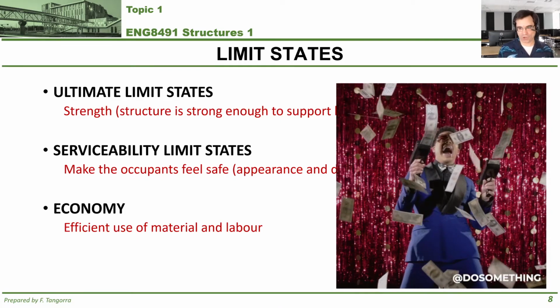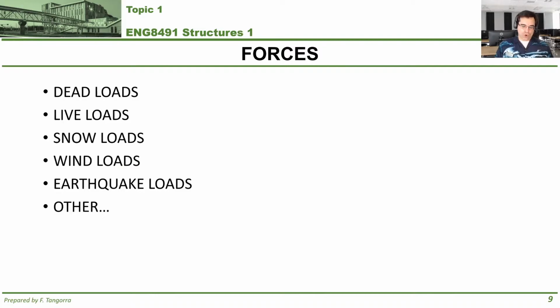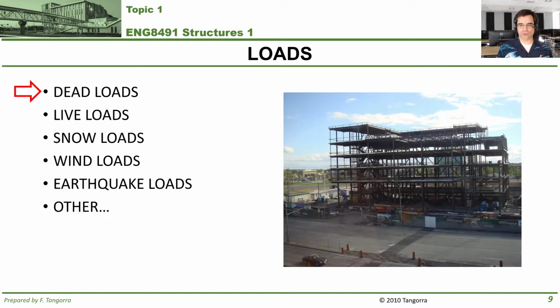Alright. So, basically, if you want to make sure that a structure is strong enough, we have to understand the forces that are being applied to a structure, to a building. In engineering, in our business, we refer to these forces also as loads. So I'm going to list some of these loads for you so that we understand the terminology and what they refer to. These are also listed in the building code under Part 4. Let's start with dead loads.